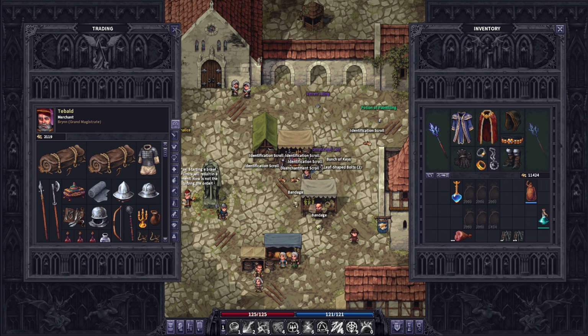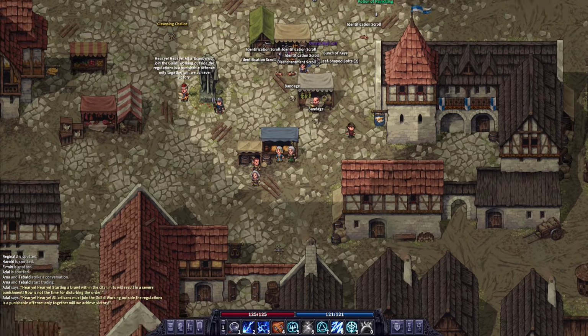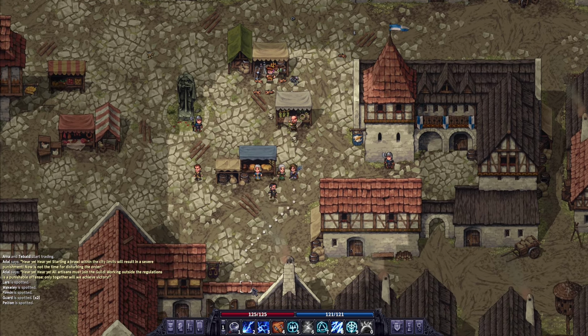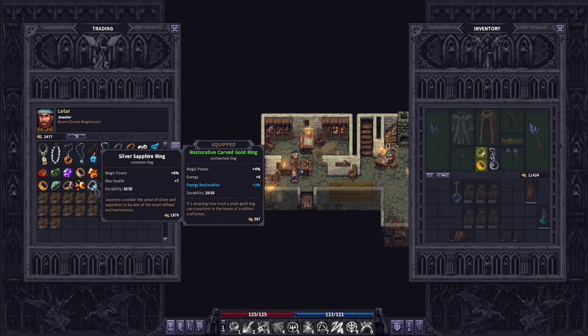Again, we have to wait around until the shops close up, basically after evening, so we can talk to Kermit and see if he's got any new upgrades for us. Plus the jewelers. I got to go down there first. All right, Mr. Jeweler, Latar. Let's see. Do you have anything?